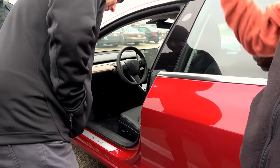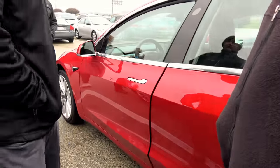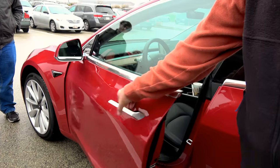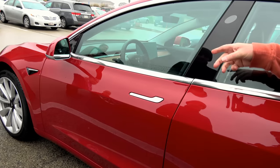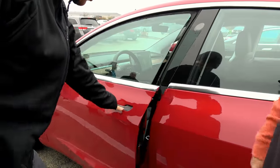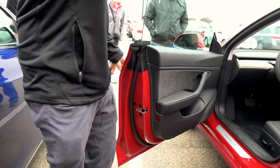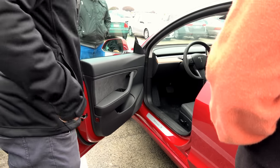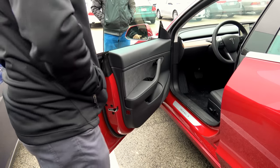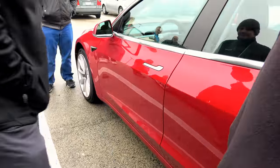This has got the premium package of course on it. It smells brand new. It's got like 50 miles. You picked it up yesterday? We asked what you paid — it's got the premium package, the 19s, the red paint. I was looking at your door panel — that one's aluminum and these are steel and aluminum, yeah, more of a mix. Still feel solid though — oh yeah, drives really nice.